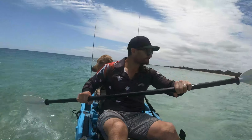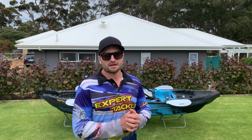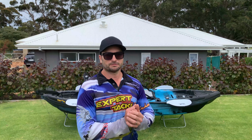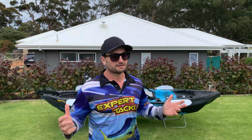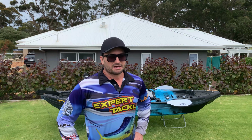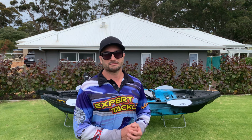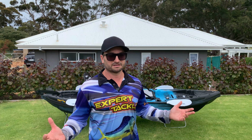Welcome to my review on the Orca Triton series kayaks. How I got introduced to these kayaks: I've been using kayaks to fish, and Orca, both from the same manufacturer, for quite some time. I came across one of these because it was a cheap kayak and I wanted one to paddle, as I'm used to using pedal-powered Hobies for over 10 years. I was very impressed with what I saw, and next thing you know, a few months down the track, I found myself being a dealer.